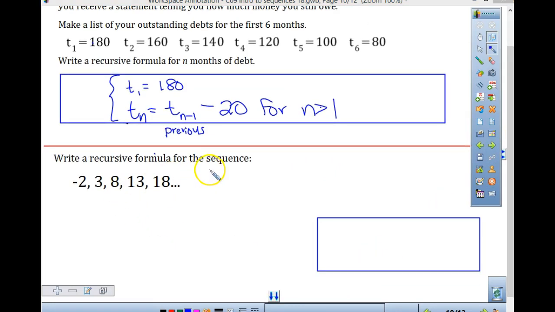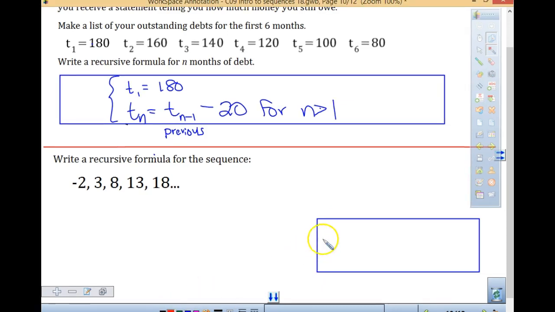So we're looking at this one, and we're going to write a recursive formula. So tonight in your homework, you're going to be doing recursive. When we start this out, you want to start with our first term. So try it. Put T sub 1 and your T sub n. Think about what is your rule to get the next term. What are you doing to get the next one? Okay?